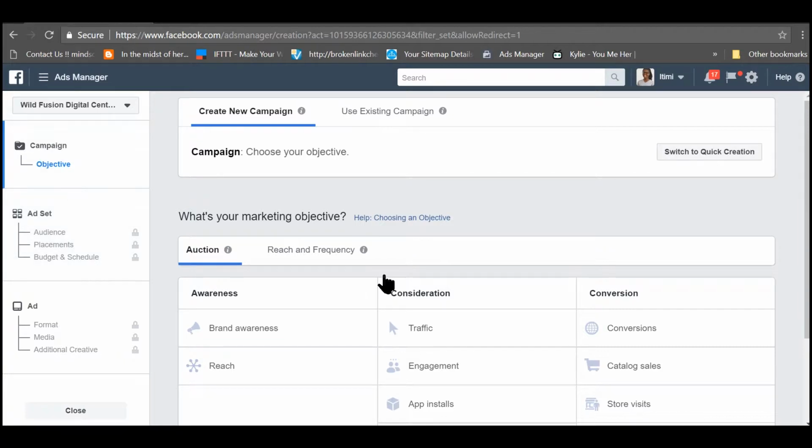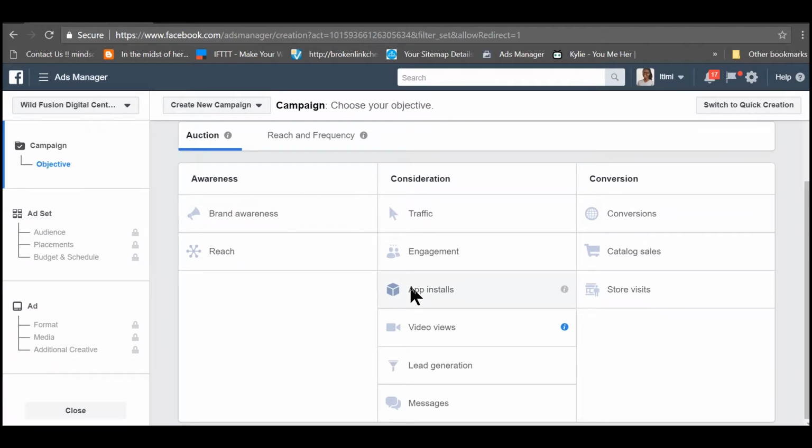All right. So for us, we're going to choose campaign. We already ran through what these different objectives are. Brand awareness, where you want people to remember seeing your ad. Reach, when you want to reach unique people. Traffic, when you're trying to get people to click through to your website. Engagement, when you want likes, events, responses, comments, or shares. App installs, if you have an app on Facebook that you want people to install directly from Facebook. Video views, when you want to get people to watch your video to the end. Lead generation, if you want people to fill a form right there on Facebook.